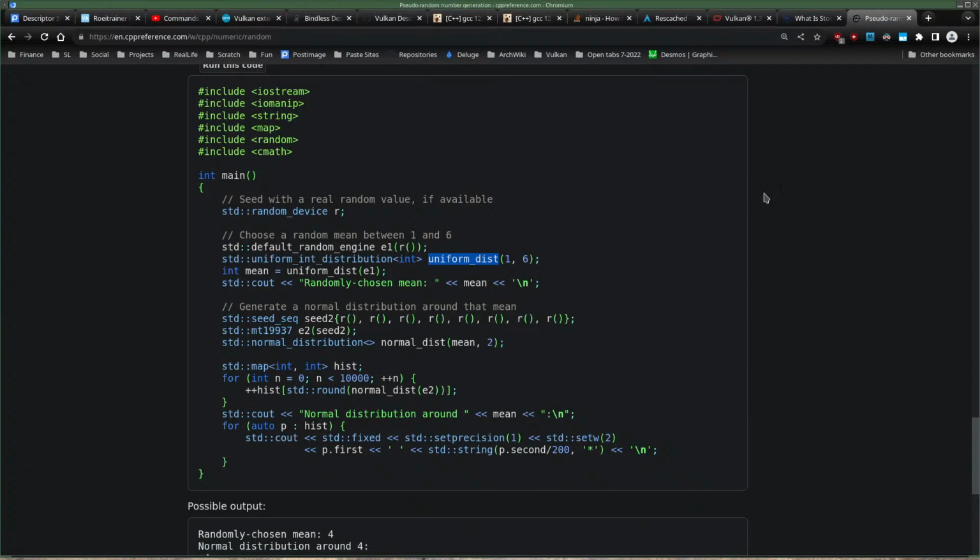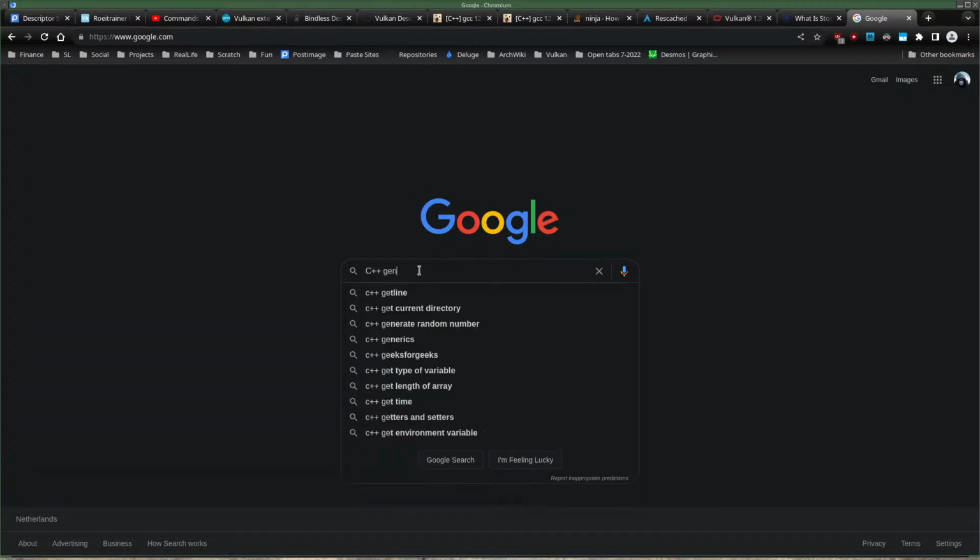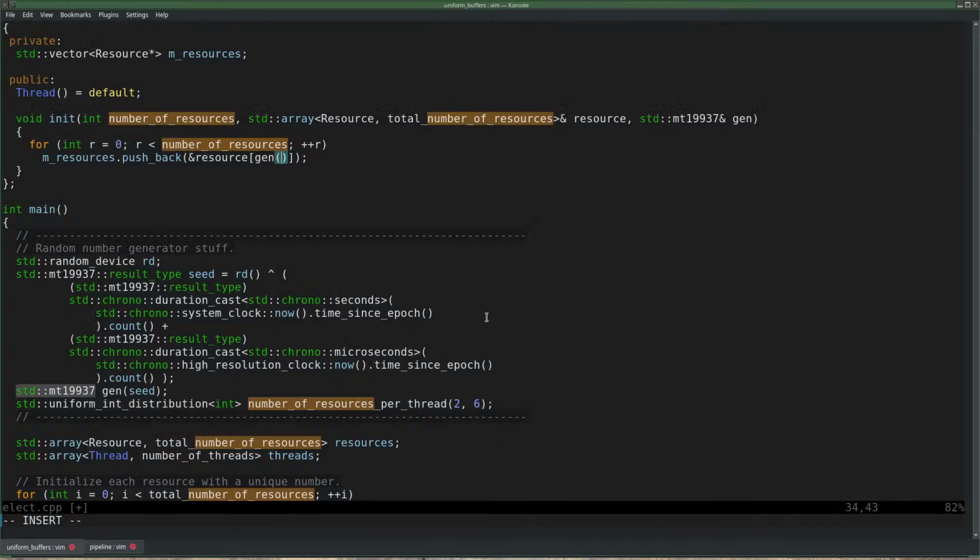I have no idea. Let's Google it. I have an idea actually. What I can do is I need a vector with random numbers that is shuffled.